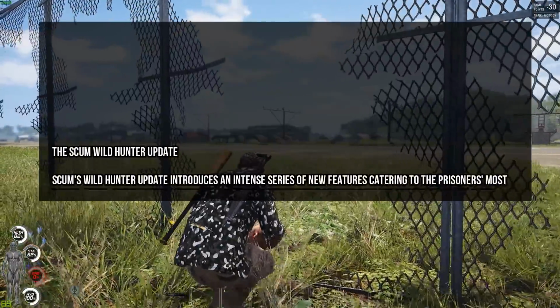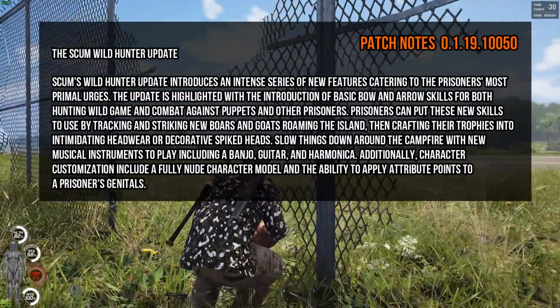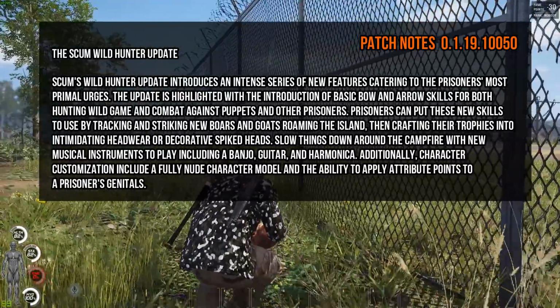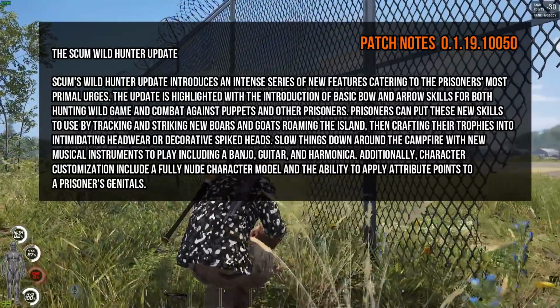So the dev's description for this update is as follows. Scum's Wild Hunter update introduces an intense series of new features catering to the prisoner's most primal urges. The update is highlighted with the introduction of basic bow and arrow skills for both hunting wild game and combat against puppets and other prisoners.